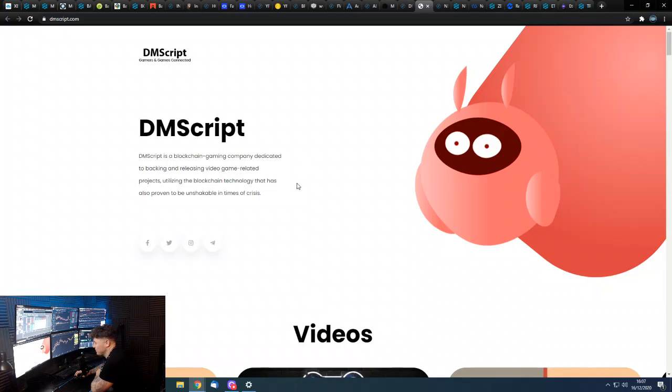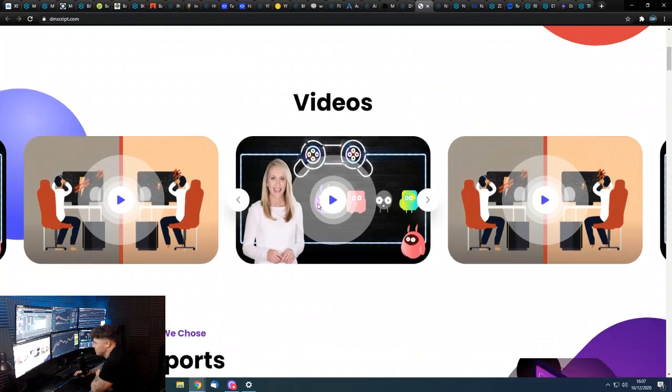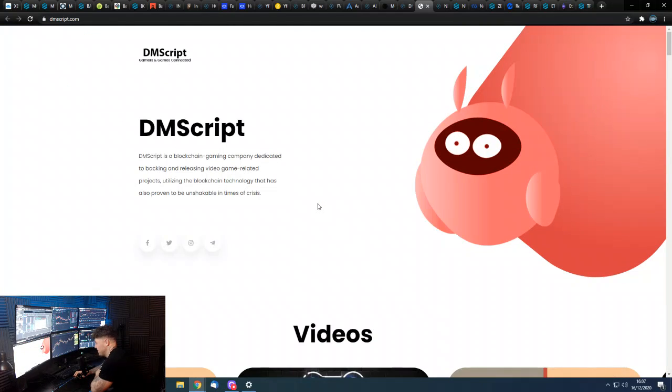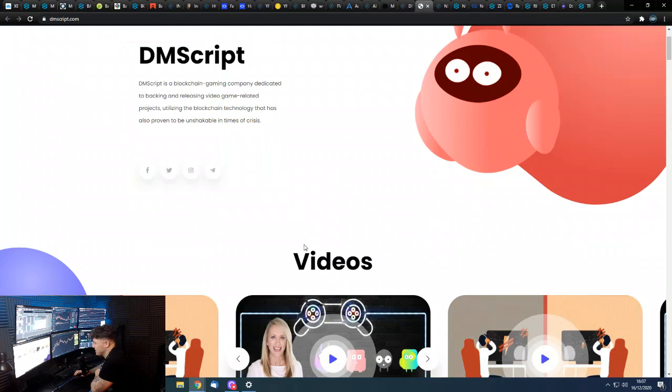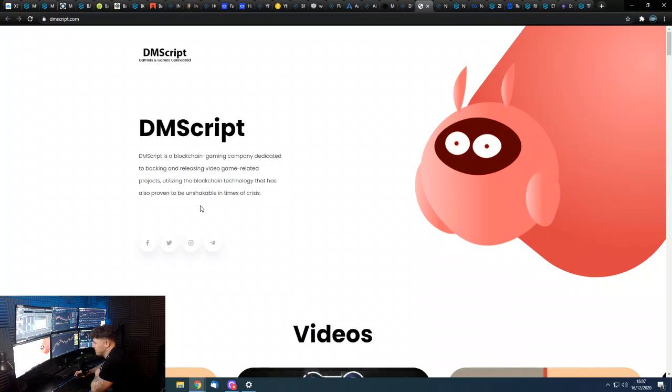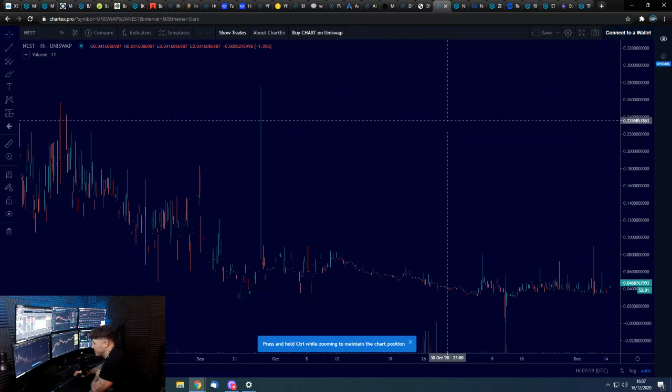The platform was good, the idea was good, but the people they attracted to then list on their site were no good. So you can't function doing what they were doing if that's the case, and they obviously couldn't. But yeah, DM script is another similar one. It's obviously nowhere near the same extent as Distex. But they need to start really doing something. You can have the nice platform and the nice ideas, but you need to start realistically doing something.